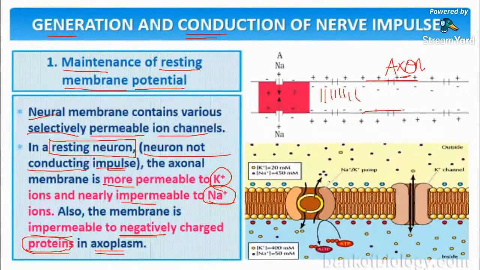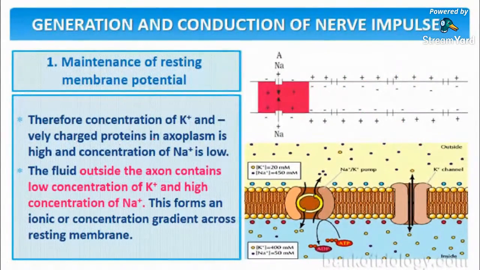Look guys, this is the condition when you can see the resting membrane. The red that I am marking is a potassium conduction channel. So through that, potassium ions can come outside or come inside. This is the outside region, this is the inside region. So potassium ion can be transported easily, whereas sodium, if it is at the outside, will remain outside only. Clear?